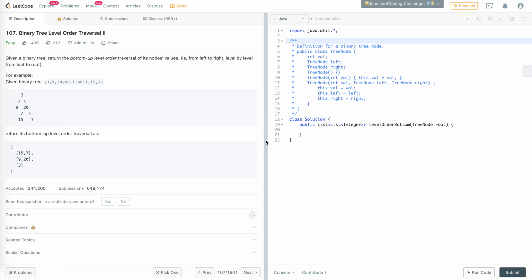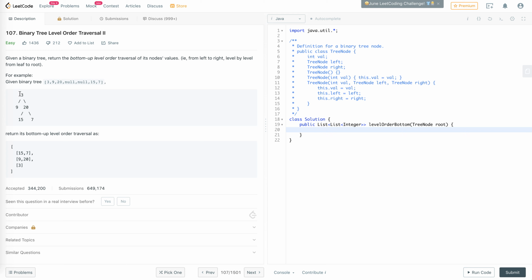Everyone, welcome to another one of my Leetcode videos, and in this video we'll talk about number 107, which is binary tree level order traversal 2. So if you haven't seen the video on the binary tree level order traversal 102, I recommend watching that first, because that gives an example of what a level order traversal is and also the algorithm. In this video, we're just going to make one modification to that algorithm and make it work for this case.